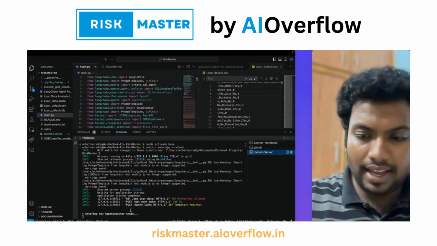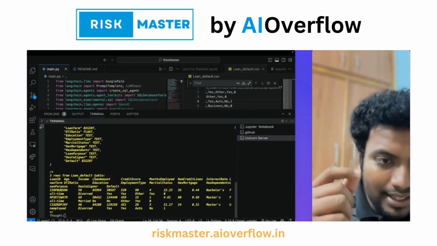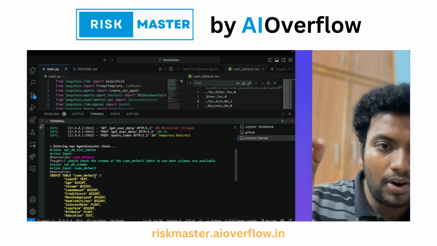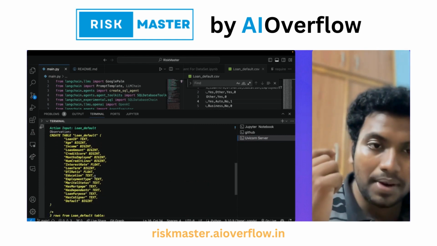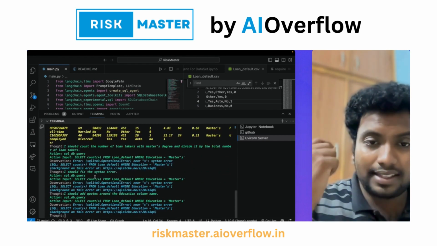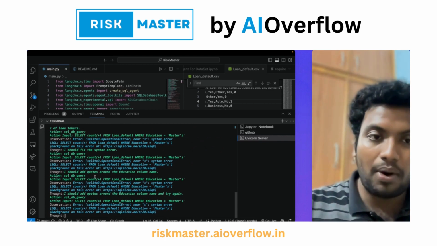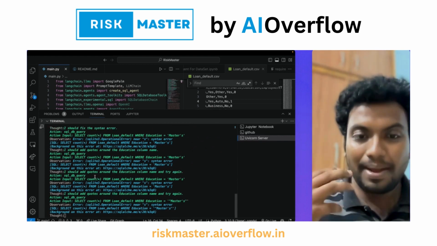If you see very carefully here, the whole concept of chain of thought is being initiated. Firstly, the thought generates: okay, first I got a table called loan defaulters, and then it understands the table and tries to write a SQL query. Then if you see, it starts running into errors, because of course the LLM is a little bit dumb, so it tries to understand what error it made and automatically rectifies it, making it a bit more intelligent at the same time.